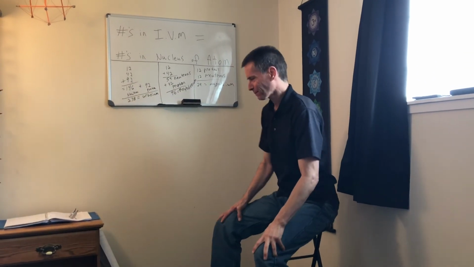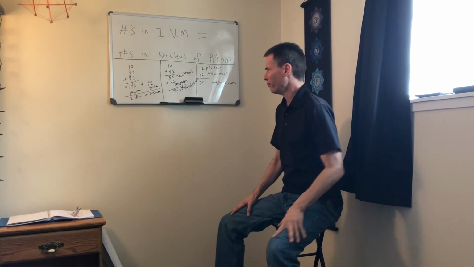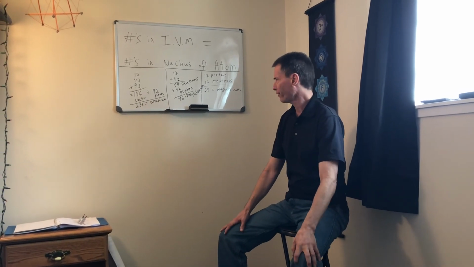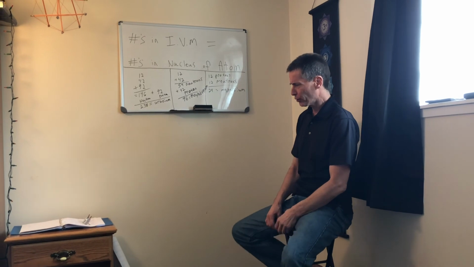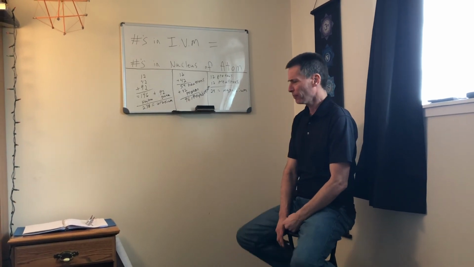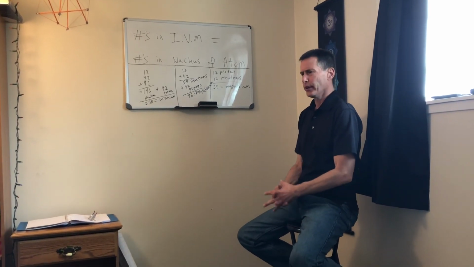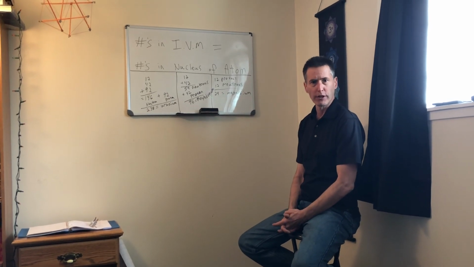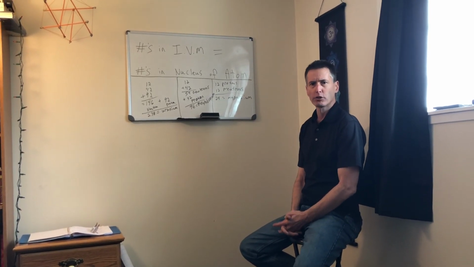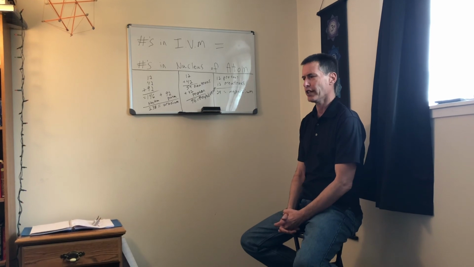I'm making this YouTube video to explain to physicists, nuclear physicists, maybe nuclear explorers, whoever might be interested, about how the numerical interrelationship patterns within the isotropic vector matrix are identical to those which exist within the nucleus of the atom.